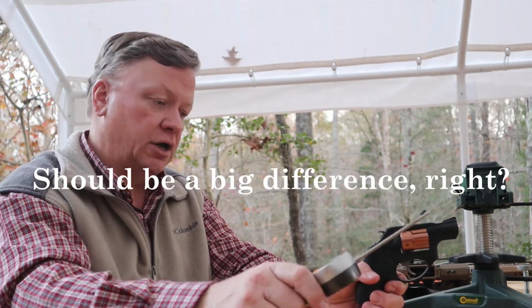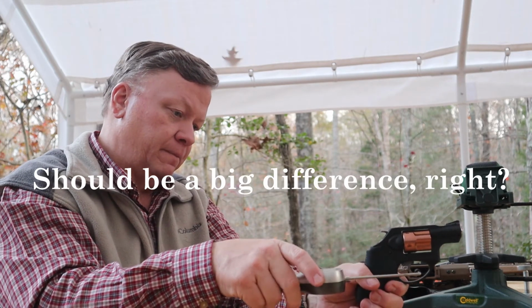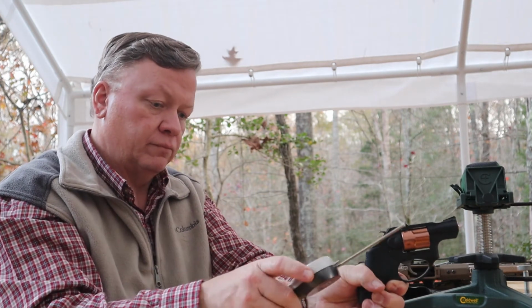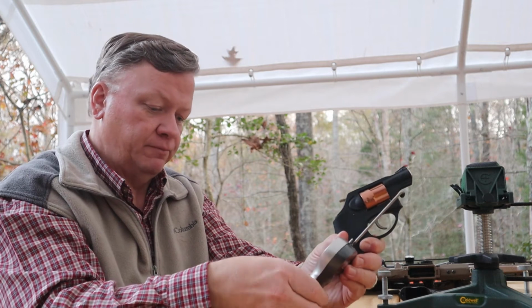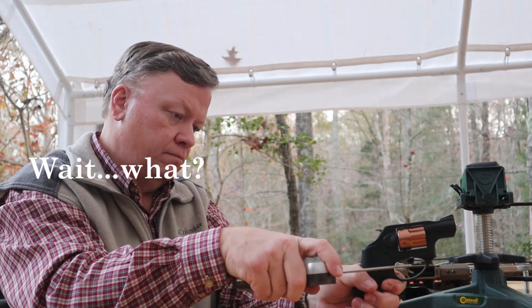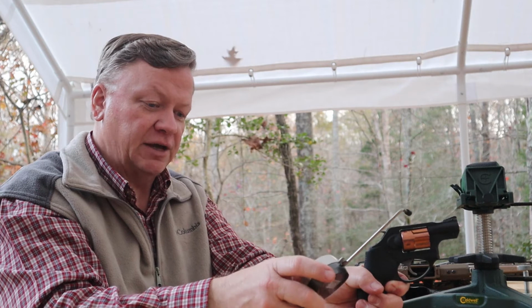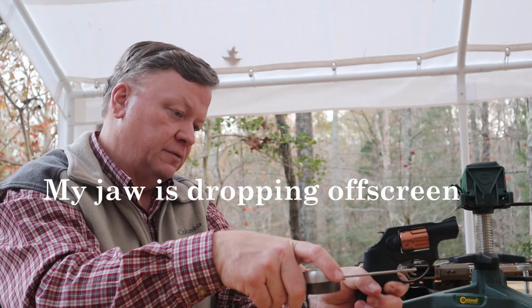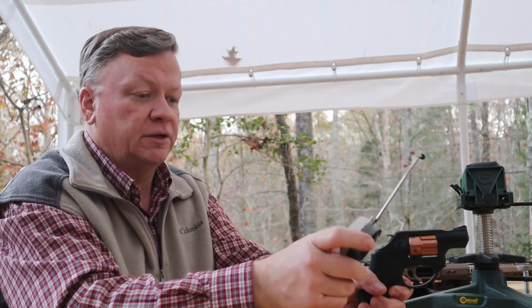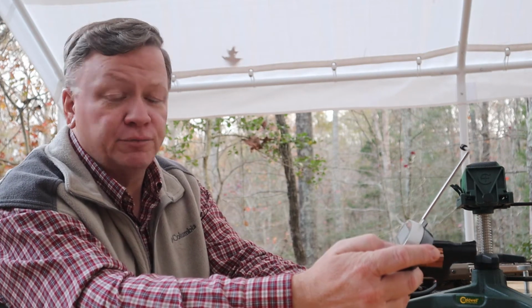Let's see what the Ruger is going to be here. 10 pounds 12.3 ounces. 10 pounds 9.7 ounces. 10 pounds 10.6 ounces.